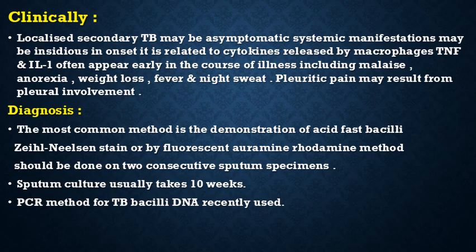We can know by cytological examination, because we have to find alveolar macrophages inside the sputum, otherwise it is saliva. So staining by Gram stain, and also for acid-fast bacilli. Acid-fast bacilli are very important to identify with Ziehl-Neelsen stain, which appear red in color, or by the fluorescent rhodamine method. On 2 or 3 consecutive sputum specimens, which is very good to confirm the diagnosis.